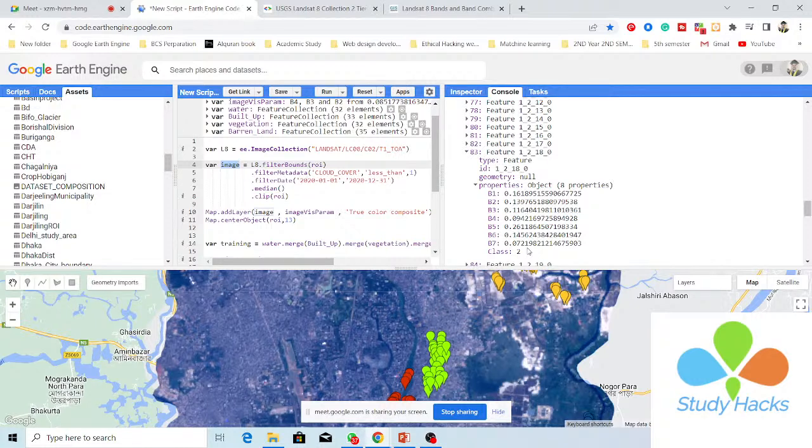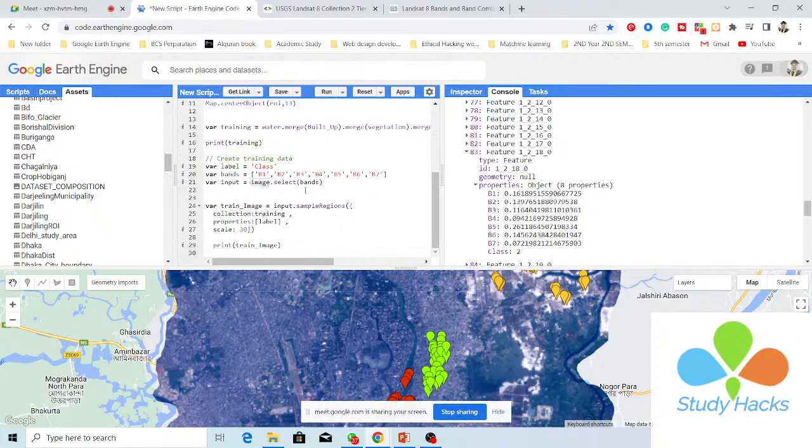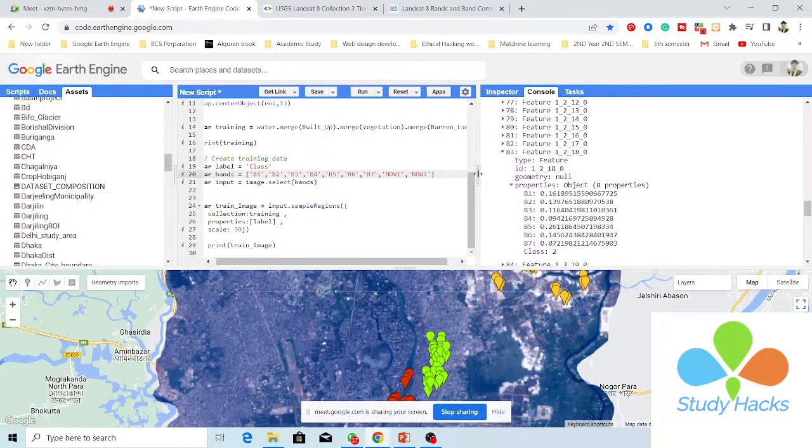Okay, then you also need to create the external band. It's very easy. You can easily make the external band using a function. When you want to add the NDVI band, you can simply put NDVI here. When you want to use the NDWI band, you can simply put NDWI. When you want to add the built-up index band, you can simply put BI or NDBI, the normalized difference built-up index, and a lot of indices will be available here.